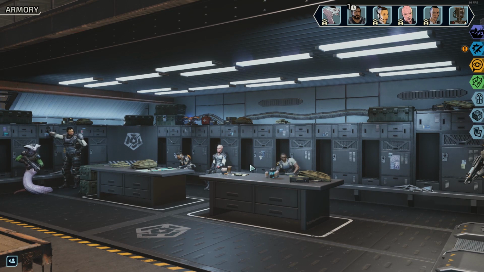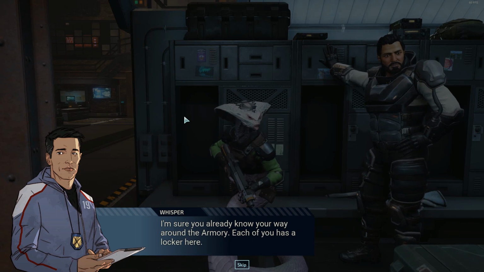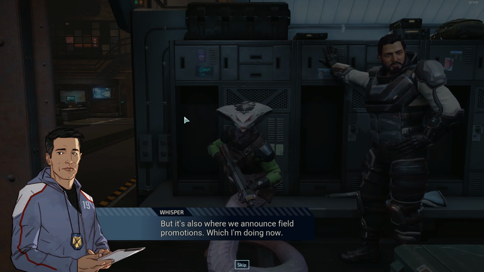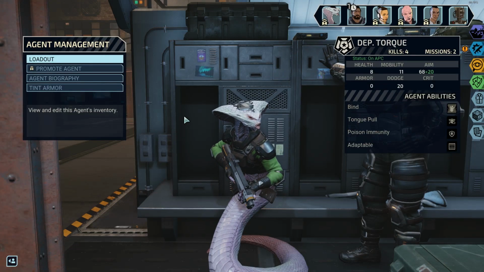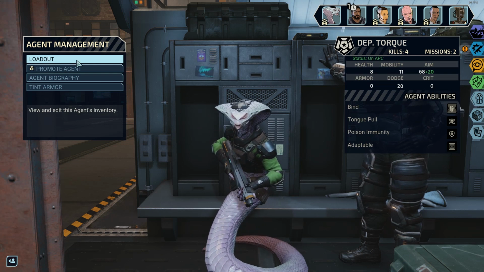Who do we want to go first? Talk. I'm sure you already know your way around the armory. Each of you has a locker here. But it's also where we announce field promotions, which I'm doing now. You really shouldn't have. Congratulations. I realize now there should have been a cake. There should always be cake. Whisper. I really hope they add cake into one of these field promotions.